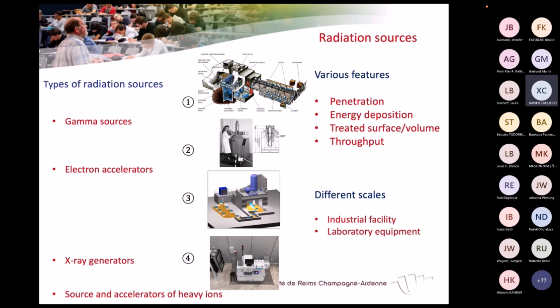Electron accelerators, as shown in picture number 3. This is a Dynamitron, for example, of about 600 kilovolts, which can be installed in a facility, and again having different packages which are driven under the beam, and all this also is implemented to induce the realization of cross-linking of different goods.